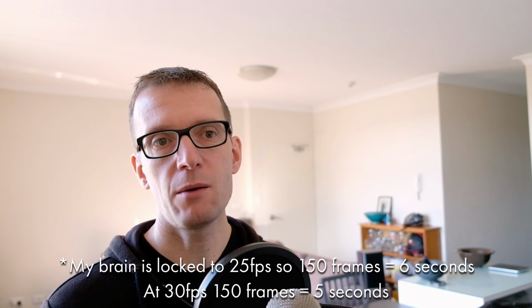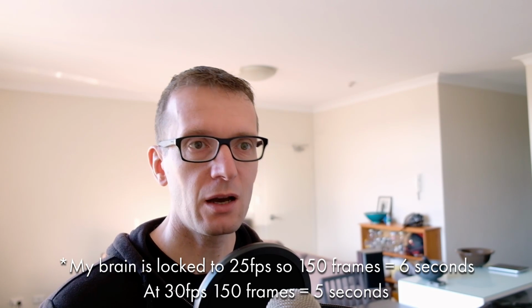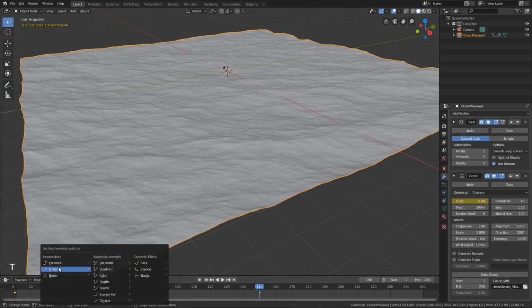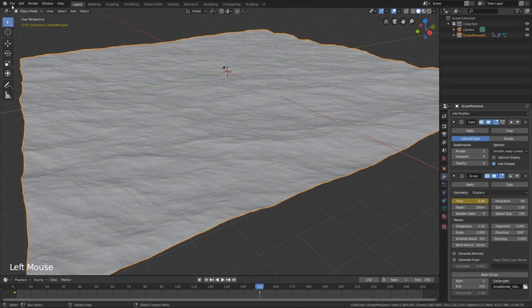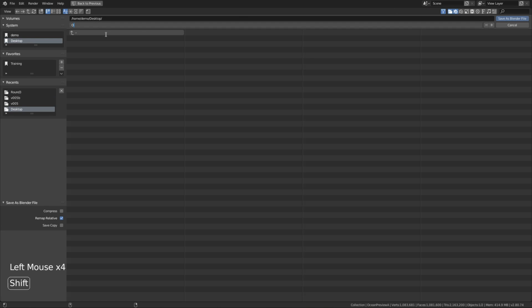Now I believe this time value is in seconds. So that's how I usually set it up initially, just keyframe it as if it is in seconds. But there's nothing stopping you from adjusting the timing if you want to speed things up or slow things down later on, but we'll start off with just setting it as seconds. One last thing to do here is just in your timeline, hover your mouse over here, push the T key, set it to linear. And at this point, it might be a good opportunity just to do a quick save.